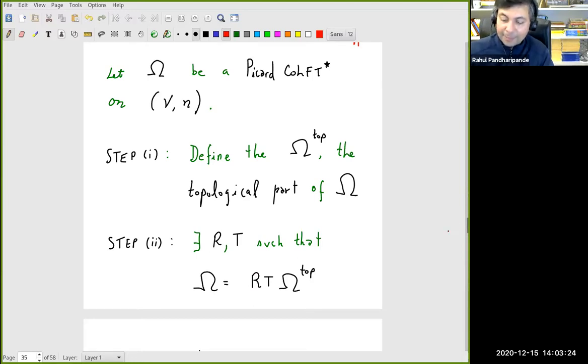So the idea is that you have something that has a huge amount of data that's complicated, and then there's a very simple part of it, the topological part, and in almost all cases, that's a much better chance to understand. And then the whole data of this full CohFT is in these group elements, which is rather limited data, or I don't know, whatever. You might think it's a lot of data or a little data, but anyway, it's precisely delineated what that data is.